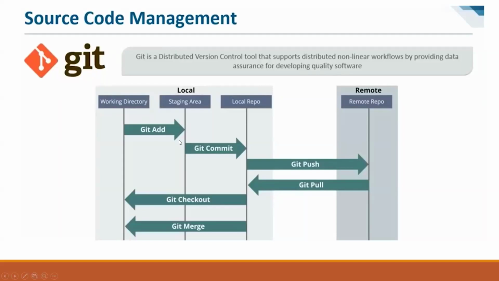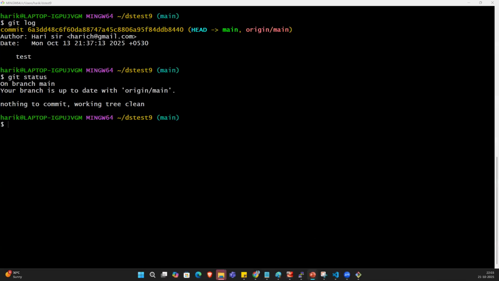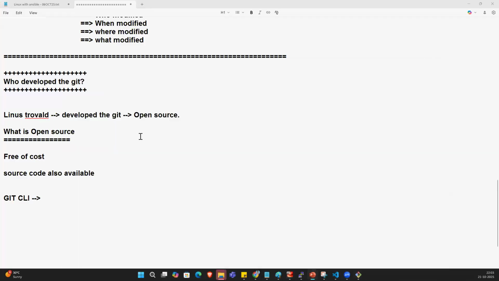Git add, Git commit, Git status, Git log, Git push, Git pull, Git checkout, Git merge, Git clone. All these commands are used in Git. Do you understand what Git CLI is? Git CLI means Git commands. How can you use it? I will show you here.